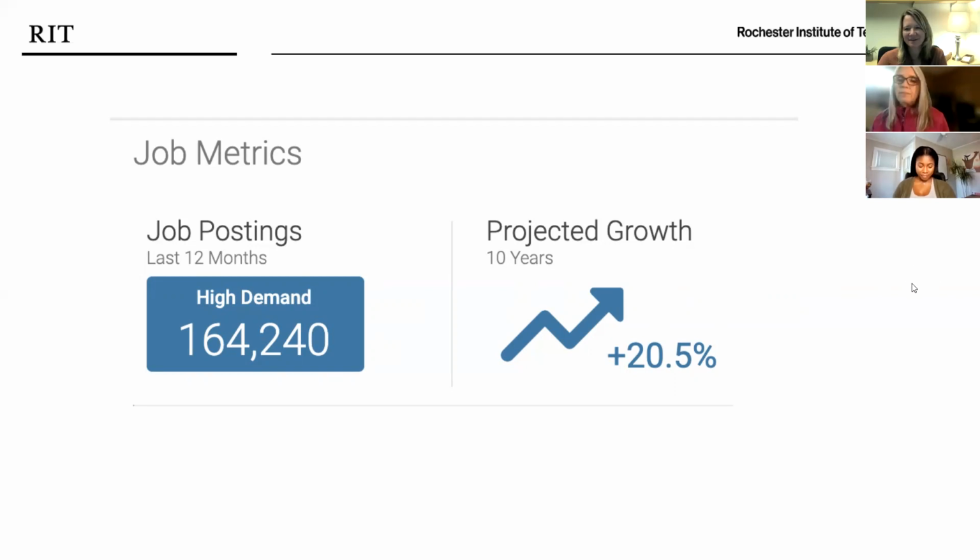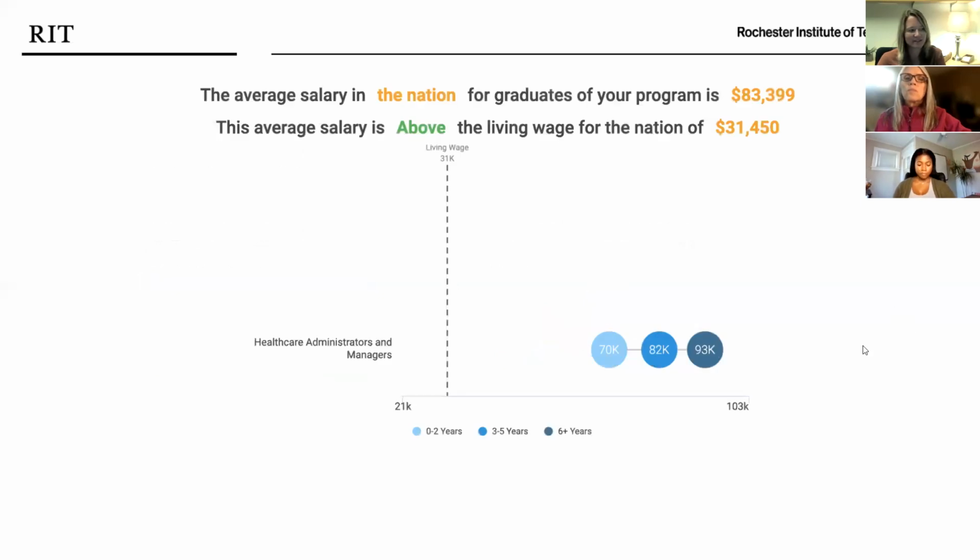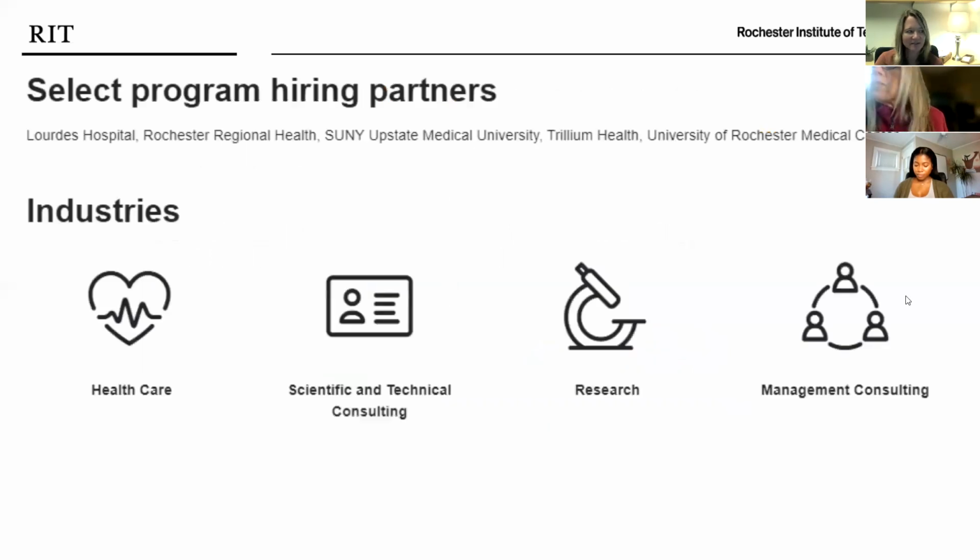Yeah, and if you're exploring this field, I'm sure you know that this industry is booming. The healthcare field is just one of the most in demand right now for new jobs in management. Info on these slides is gathered from Burning Glass Technologies and the Bureau of Labor Statistics. As you can see, for those with master's degrees in health systems management, growth is expected to be over 20% over the next 10 years. Average salaries are high too. Obviously, these are national averages; depending on where you live, Rochester area compared to other parts of the country, you have to keep that in mind. But again, it's a very hot job market for those in the field or looking to get into the field.